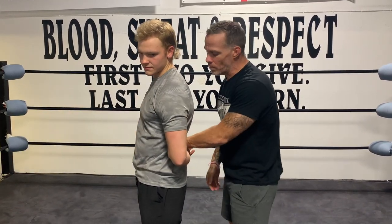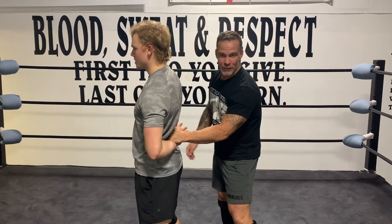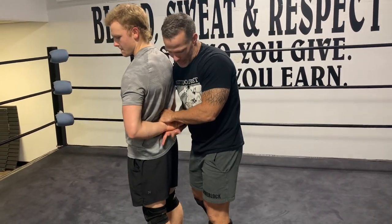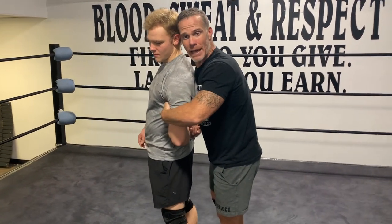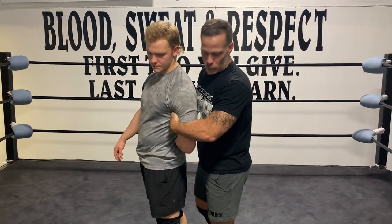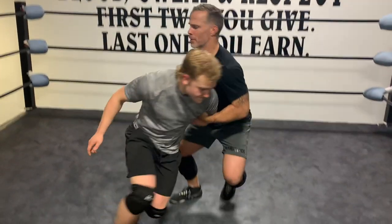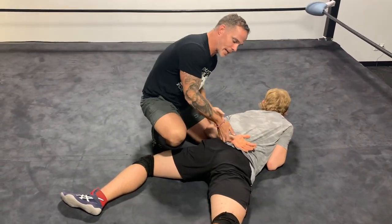We're going to keep it at waist level. From here, it usually has a grip - my left thumb on his left thumb - but we're going to switch it and put our right hand there. Chest is nice and tight, grabbing his bicep with our left hand on the inside. As we drive down, stay nice and tight, dropping the left knee first so you stay nice and tight. Come in nice and solid, now we're in position.